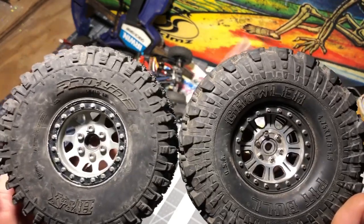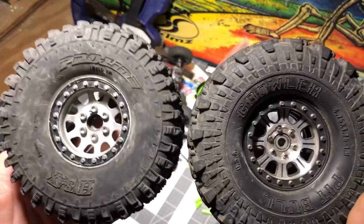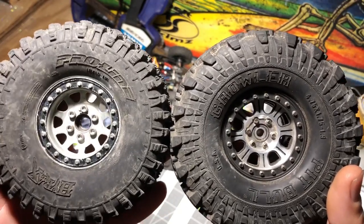The Growler did very good. The Hyrax always does really good. So, which one won? I don't know. You be the judge.